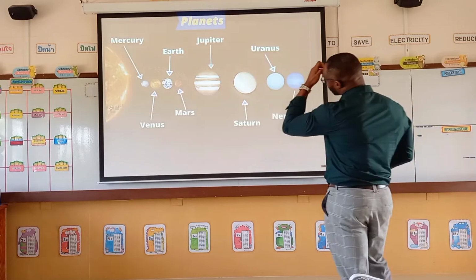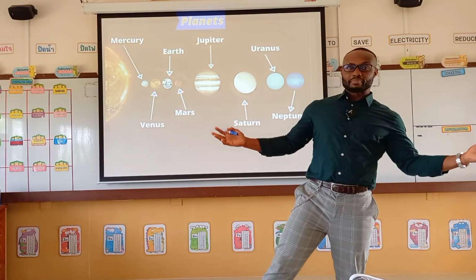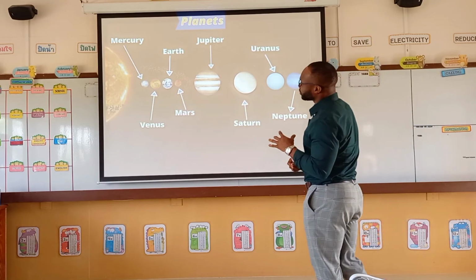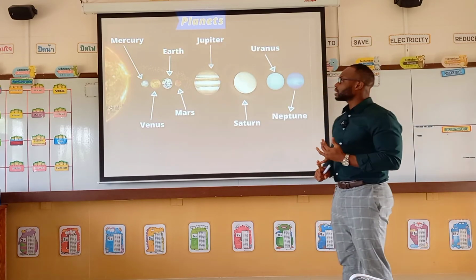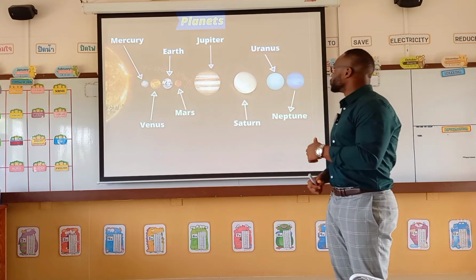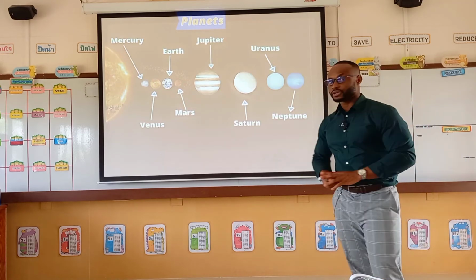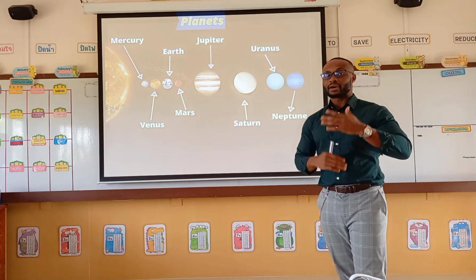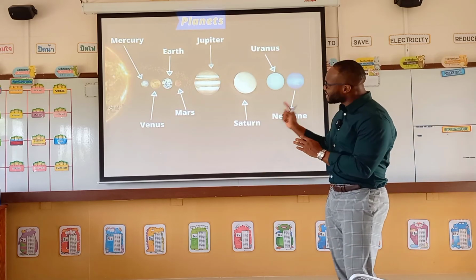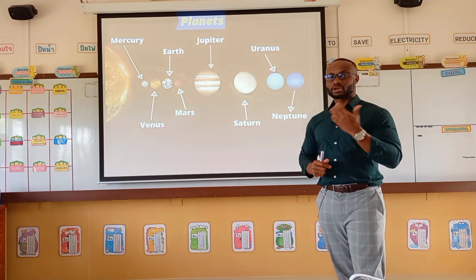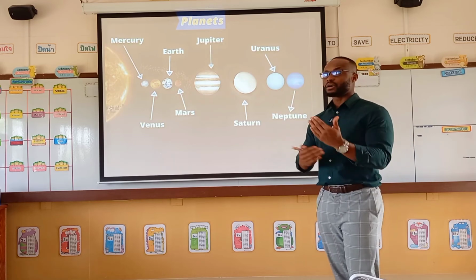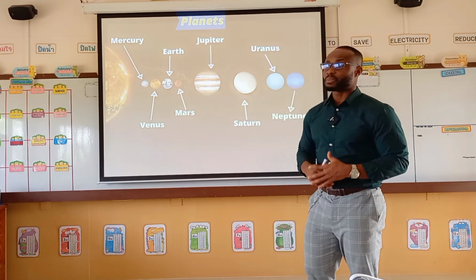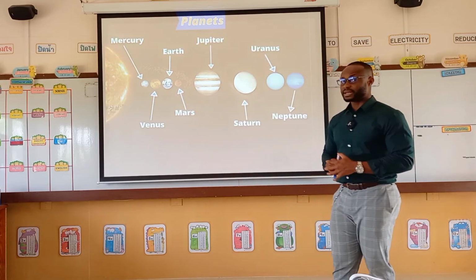Okay. All right, and that brings us to the planets. As you can see in the PowerPoint, we have Mercury, Earth, Venus, Mars, Jupiter, Uranus, Saturn, and Neptune. So all these are what? Planets in the solar system. And we're going to talk about them in detail, the characteristics of each and every one of these planets. Mercury, the distance from the sun, Earth, the distance from the sun, and the nicknames, and all this information about them. We're going to talk about them in details, okay, in the next class.